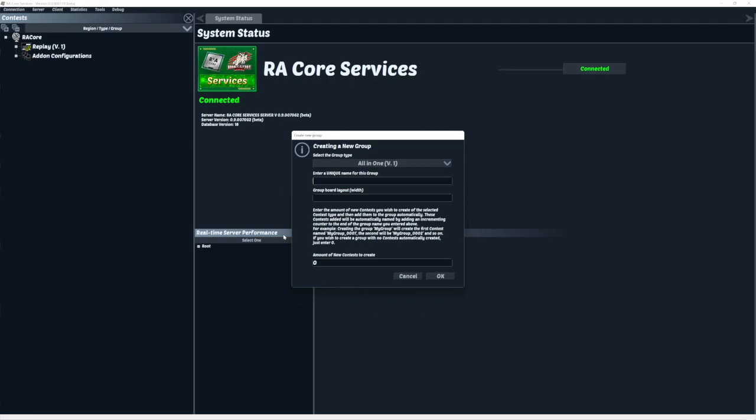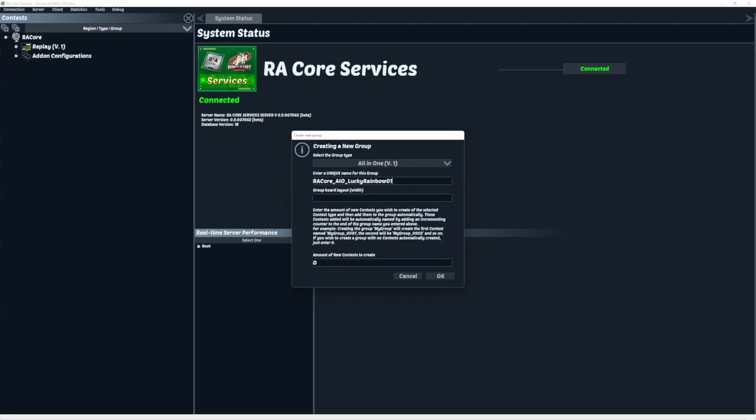Now, let's say that we are going to do this only in the RA core region, okay? So let's call this RA core AIO Lucky Rainbow. Okay, and we'll call it Lucky Rainbow 1. We'll put a 1 on it, or we can be consistent with replay and put 0, 1, just in case we want another AIO for Lucky Rainbow, like a different type of contest, we call that 0, 2, right?